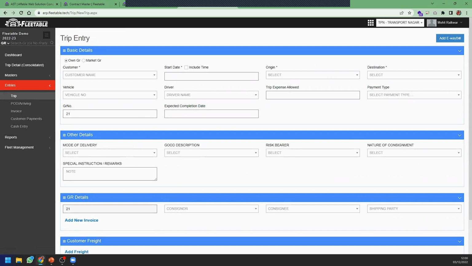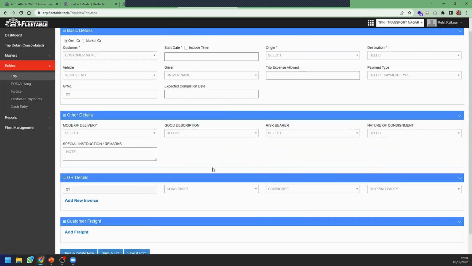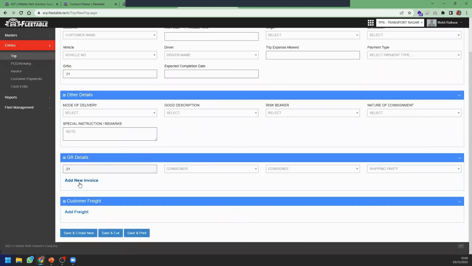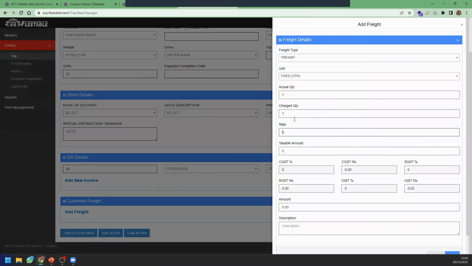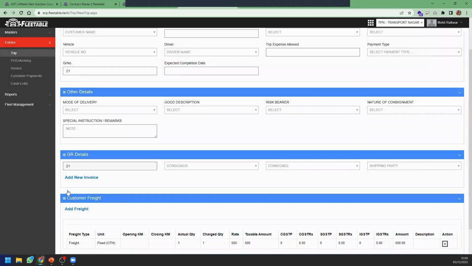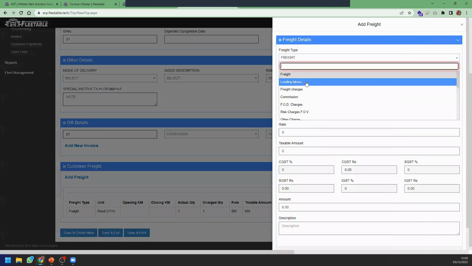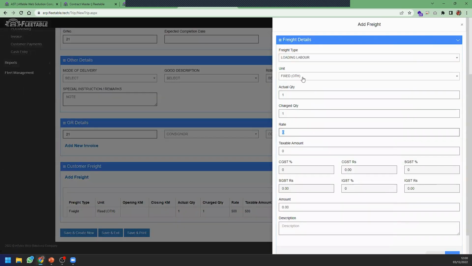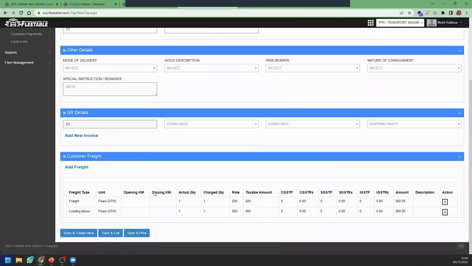Can we create invoices with multi-charges? Yes. Multi-charges is also a good question. So if you want to add multiple charges, you can do that simply from here. So let's say I'm adding one charge, then I want to add another charge, let's say labor charge. Then you can do that. If it is a fixed quantity, 500 rupees or whatever amount in your currency. So you can add multiple charges from here. This is possible.